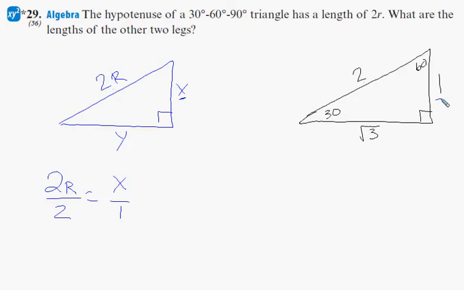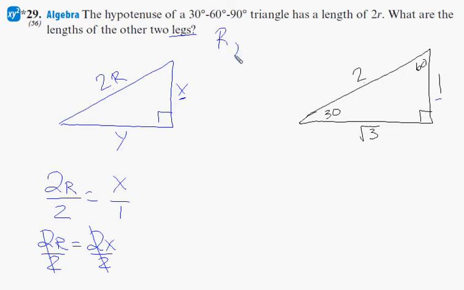All right, so now I cross multiply. Remember, I'm solving for X. Don't be confused about what you're solving for, because it told us to find the lengths of the other two legs. So I'm trying to find X and Y. So that's what we're going to have to isolate. So we cross multiply. We have 2r is equal to 2X. Well, divide both sides by 2 because we're looking to get X by itself. These cancel. Well, what do you know? This cancels as well. And it looks as if, based on this information, that X is equal to r. Okay, well, no big deal. So one of our legs is r.